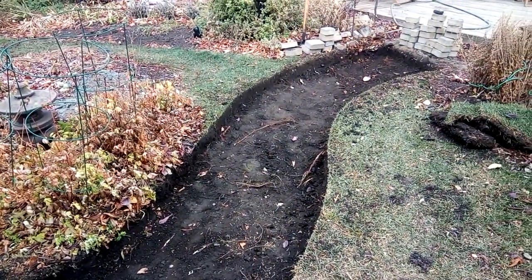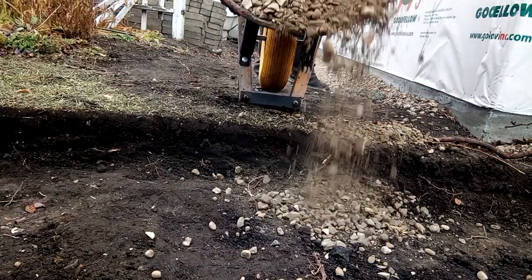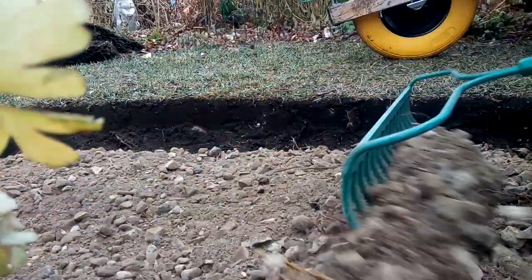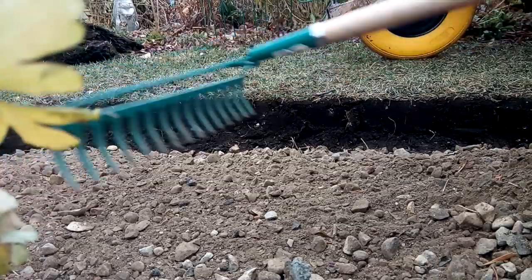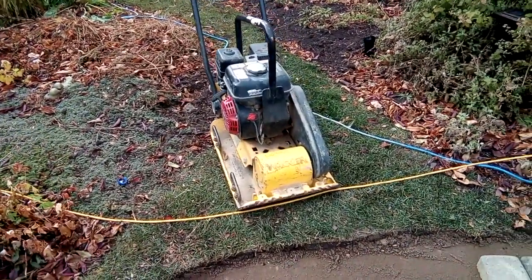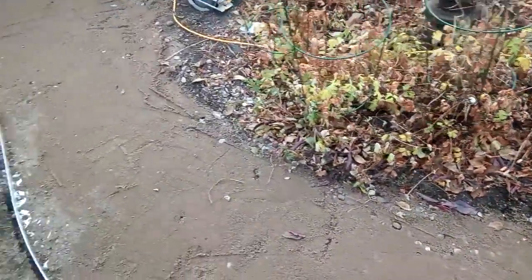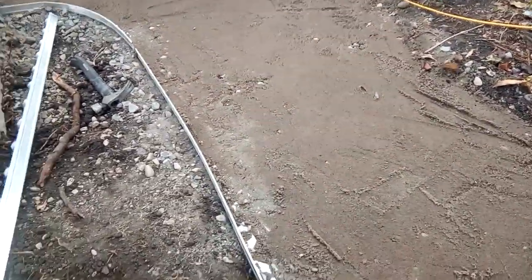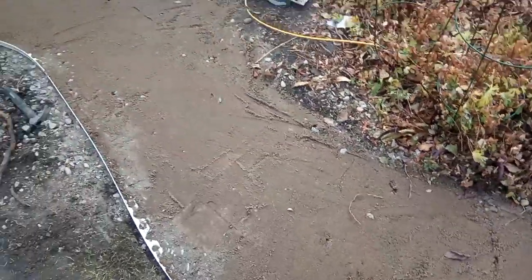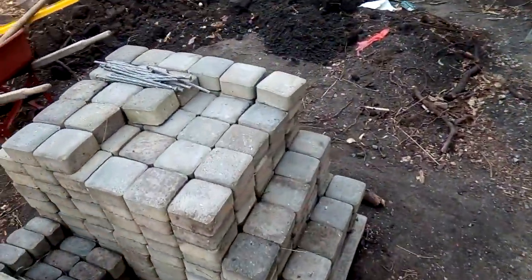Everything is excavated and dug out — this is kind of how you want it to look. The base is a crushed rock — sand and gravel base. It's what's available to me. There's also stone dust, limestone, any amount of things that pack. The rock has to have some fracture to it, it has to be able to pack. If it's round rock, it will not pack. I lost some video so I don't show the packing, but you can pack it with a brick, your feet, a board — but the best is mechanical compaction. You can see how packed this is, and that plate tamper does the trick.